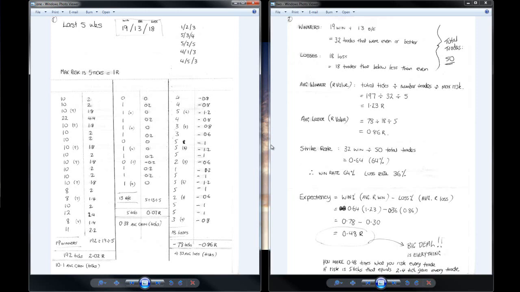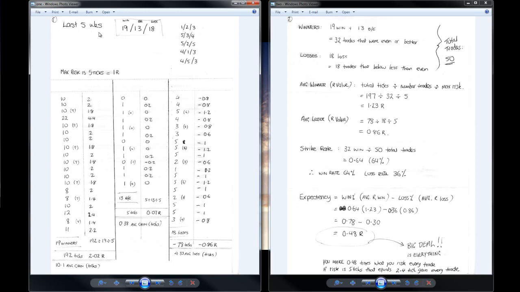Okay, again, I just want to go over that. That's your strike rate or reliability, frequency, the number of trades you take, expectancy, which is your average winner take away your average loser, and I'll get into that in a second, and then what's your maximum potential drawdown. Okay, so let's have a look at a few things here.